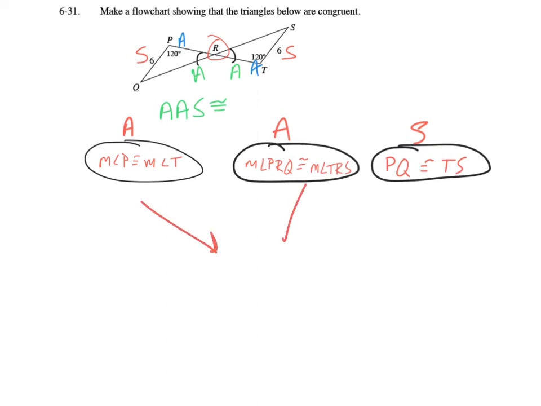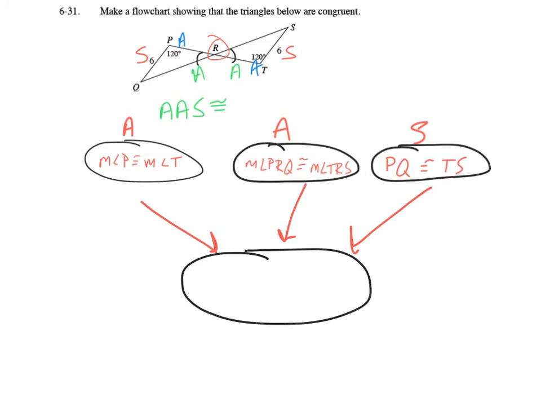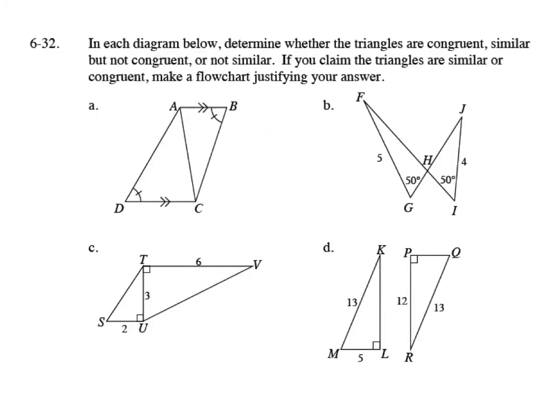And as such, all of these then point to a conclusion that the triangles are congruent, or they are the exact same. We use that shortcut of angle, angle, side, so I can say the triangle PRQ is congruent to triangle TRS, and the reasoning was by angle, angle, side. I had that set of information in order to justify that. All right? We're just going to do 2 more flowcharts. We're going to first of all identify within this problem, the last problem, that these ones are not congruent to one another.